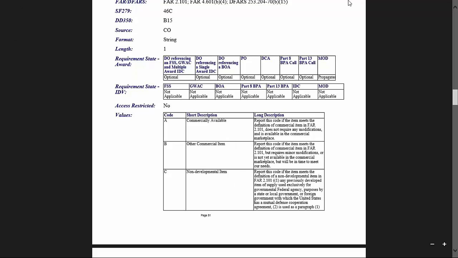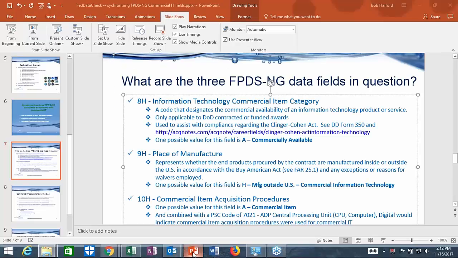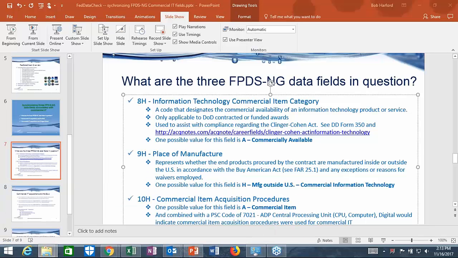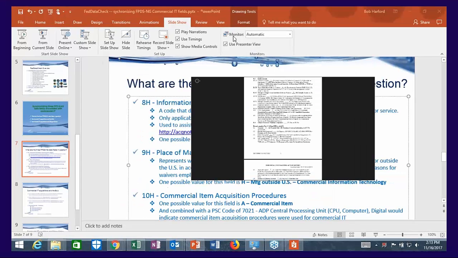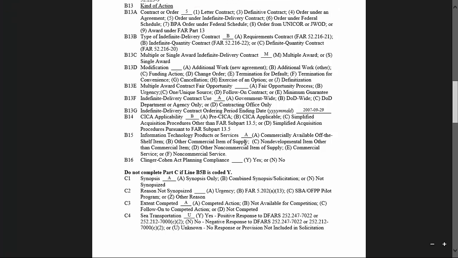C, non-developmental item. This is the data dictionary. What was it in the SF50? Other, I'd have to see if those line up or not. I'm having a little trouble opening.